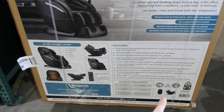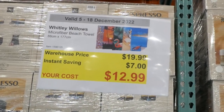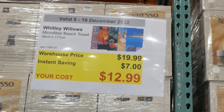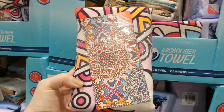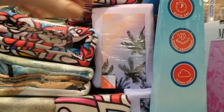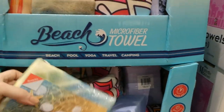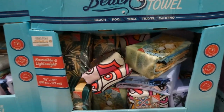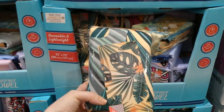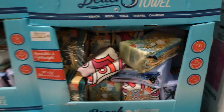Whitley Willow's microfiber beach towels are 88 by 177 centimeters, seven dollars off down to thirteen dollars. They come in all kinds of designs — they feel really really soft. There are beach scene designs and patterned options, and they fold up pretty small, making them easy to take along.